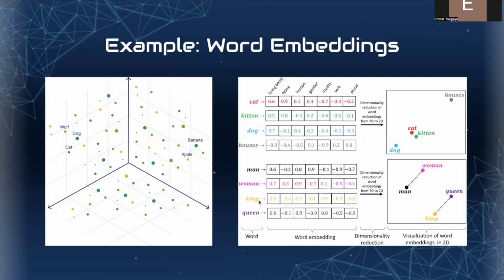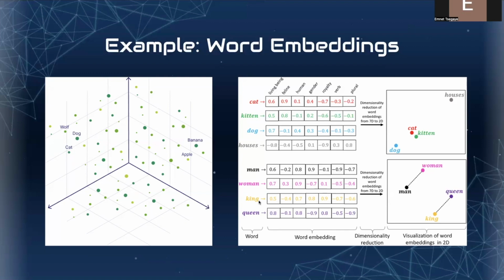Here's where it gets fascinating. In this vector space, we can actually do math with meanings. King minus man plus woman gives something close to queen. That's because the vector space geometry captures the semantic relationships.